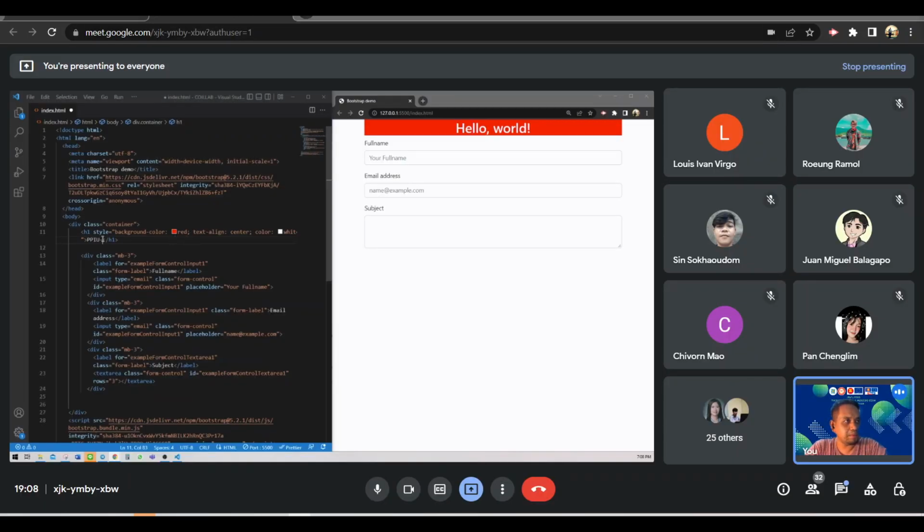Isn't it? PPIU UST. Okay. Contact form like this. Right.